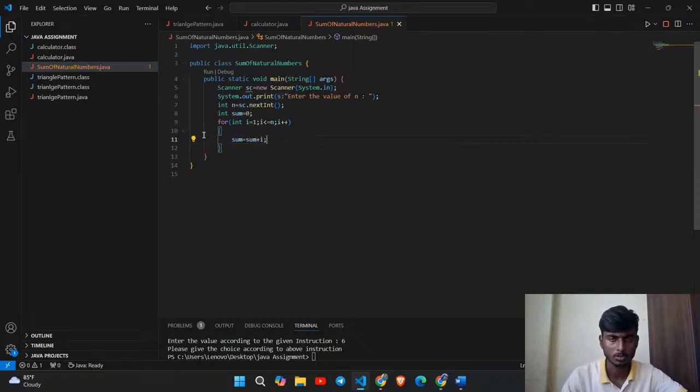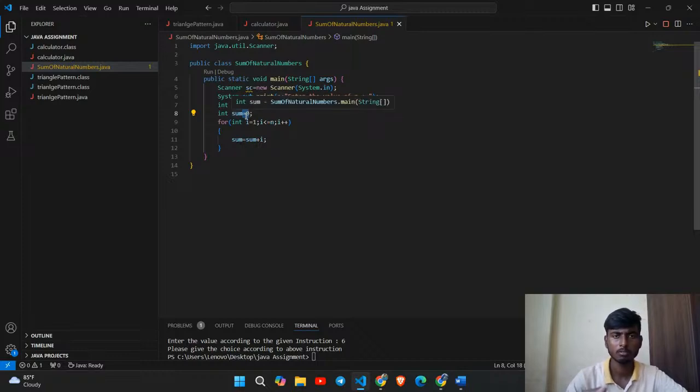Suppose we are not initializing, then the compiler will first execute this line int sum, then it will take the sum value as undefined or null, then sum equal to null plus i, which is undefined. We don't know the null value. That's why we have to define sum equal to 0.